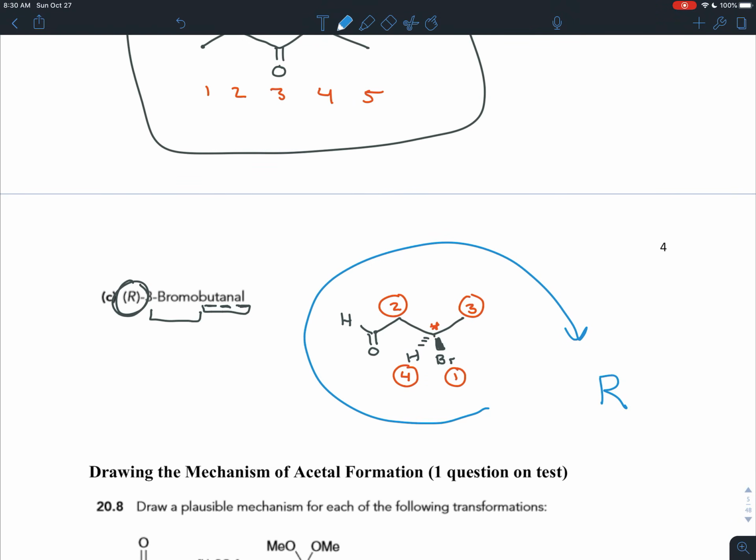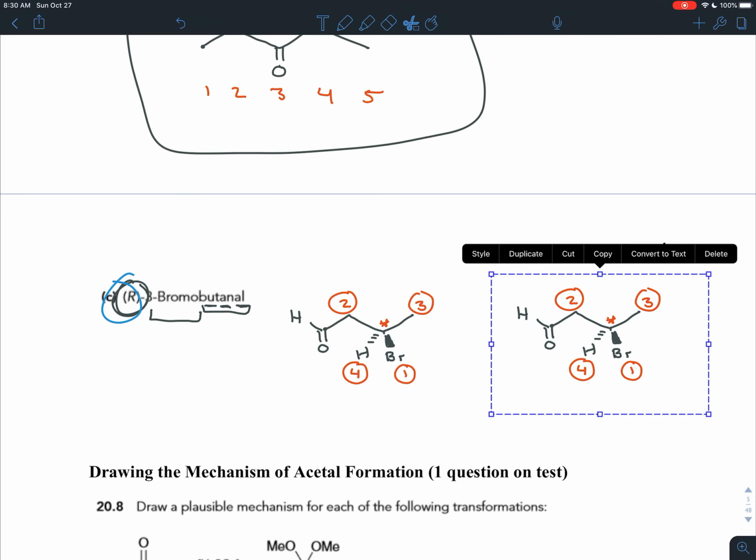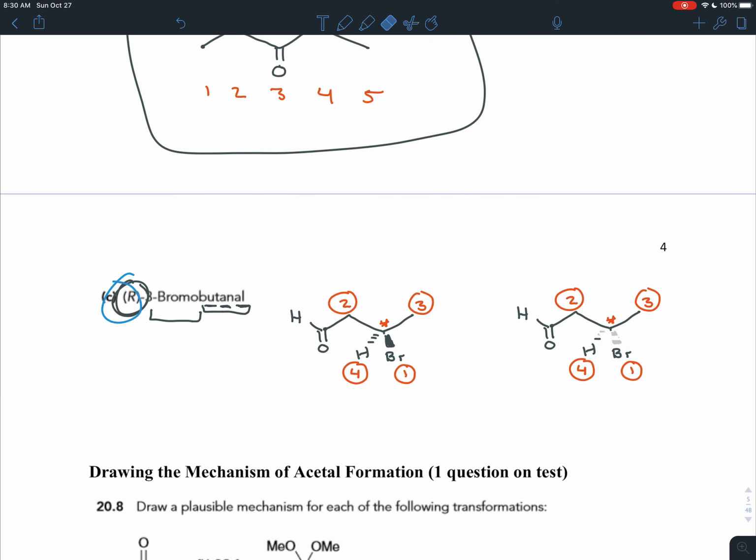You can remember because going from the top to the bottom in R, you have to go clockwise. So that's the right-handed version of the molecule. That's what we want. And so that is the correct way of drawing this molecule. Now, again, that's pure chance. What if I had instead done it the other way? What if I had said, well, what if the hydrogen's coming out at us? In that case, the bromine would be going away. These tetrahedral carbons always need 2 bonds in the plane, one coming out at you and one going away.